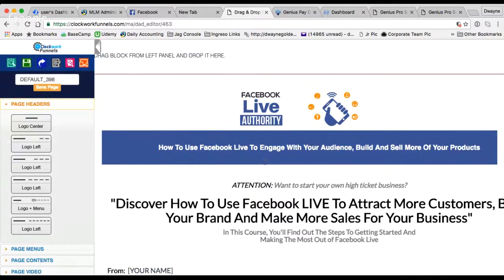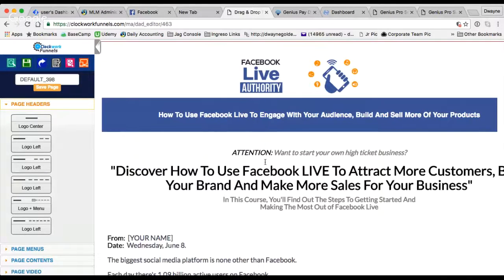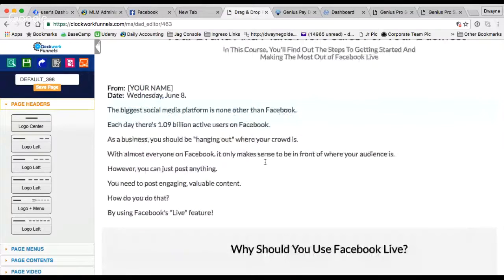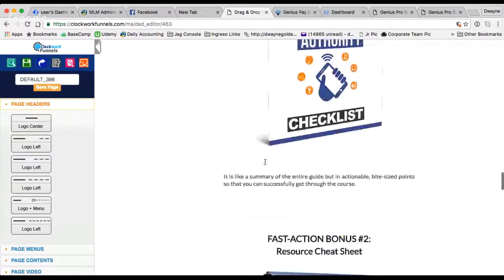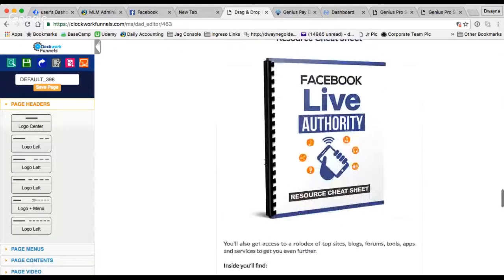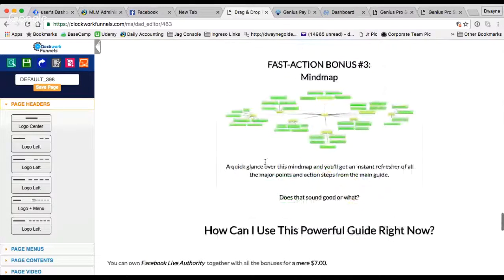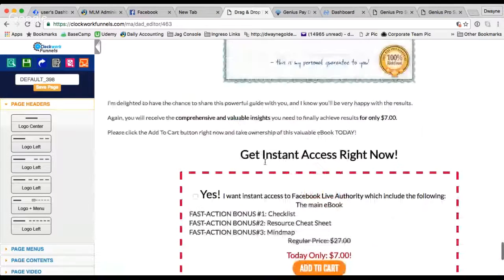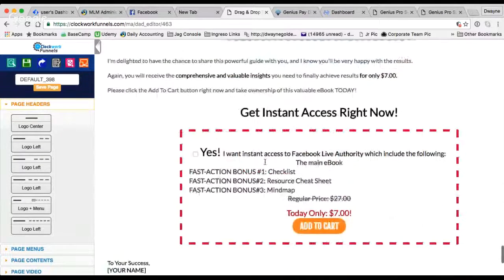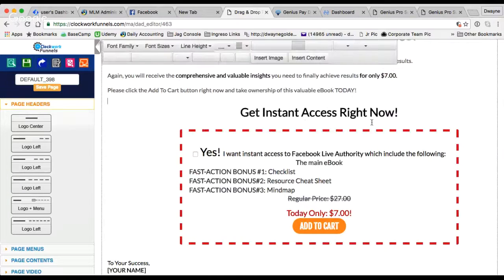We gave you products in here that you can already sell, and you literally can put a clock on it. I don't know if you get that or not. So let me show you what I'm going to do. I'm going to take this product. It's only $7, and the normal regular price is $27. I'm going to put a clock here for 3 days. So I'm going to put my cursor where I want it to be. Get instant access right now. Watch this. Click, right? You see that?